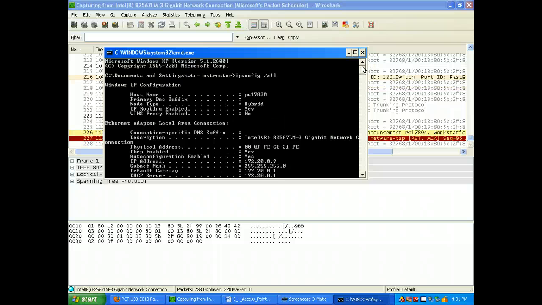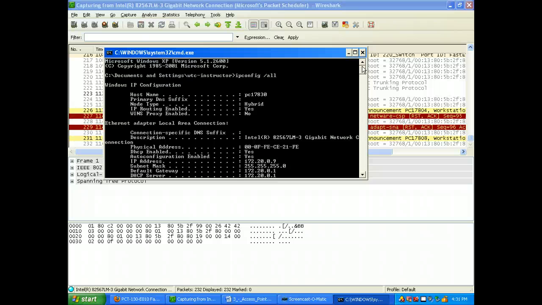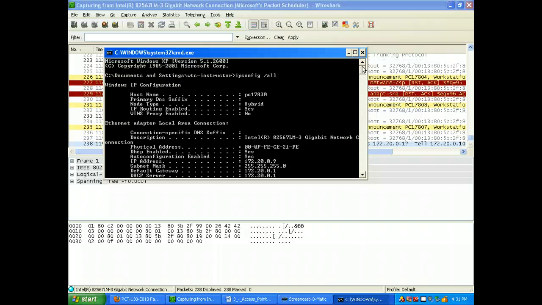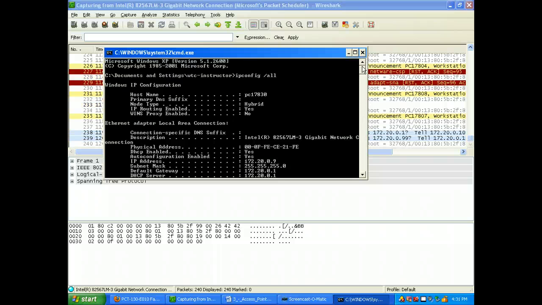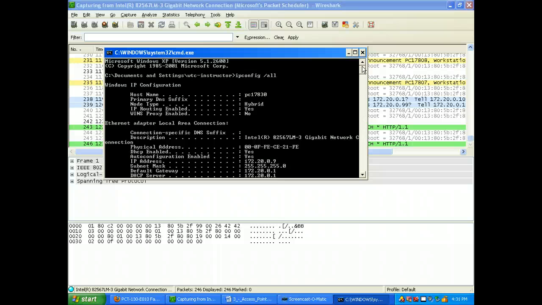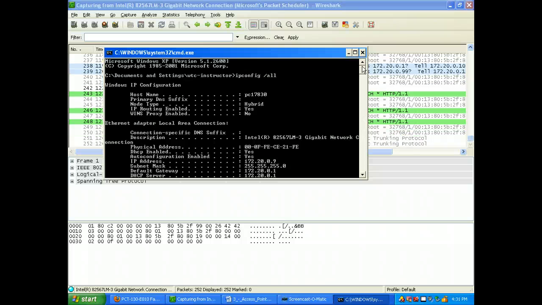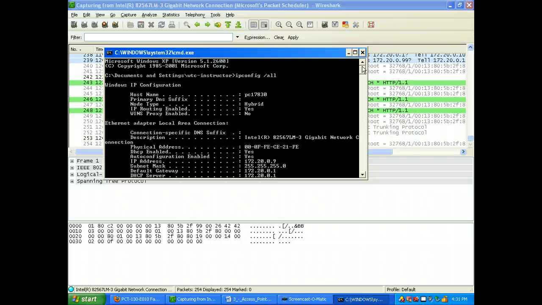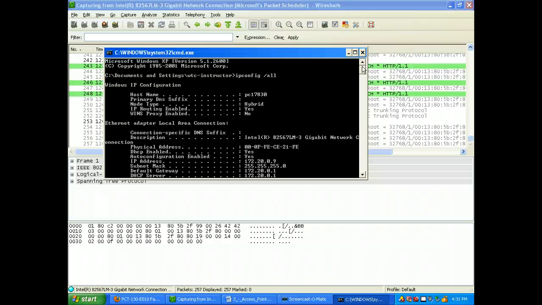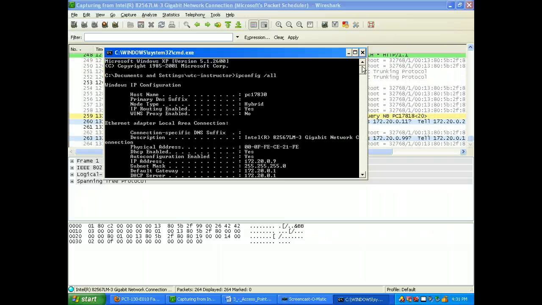The second area is the Ethernet adapter. Here's the Intel. This is the manufacturer of the NIC card on your machine. The physical address is a converted hexadecimal. Then the next section is DHCP enabled, autoconfigure enabled. If you ever come in here and you can't get to the internet, that's why right here: autoconfig is disabled and it's hard-coded IP addresses. So the IP address here came from the DHCP server. Subnet 255.255.255.0 means it's class C.